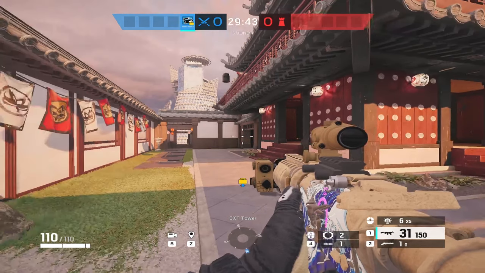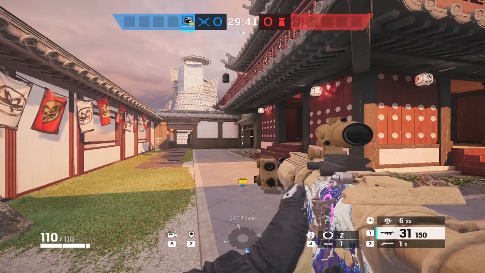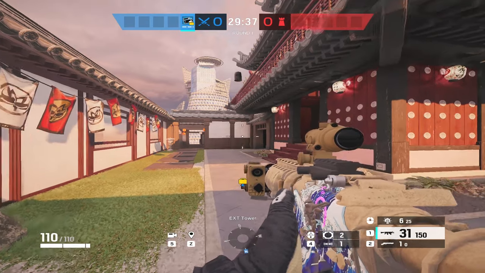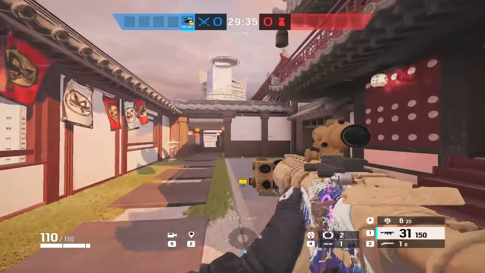All right, so after showing you guys how to make some easy cash on the low-end skins, I just want to make the end of the video pretty clear on what the transition is going to look like between year 8 and year 9.